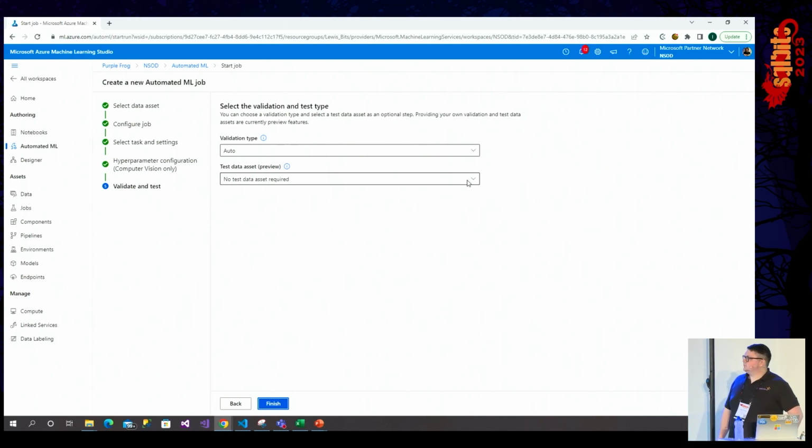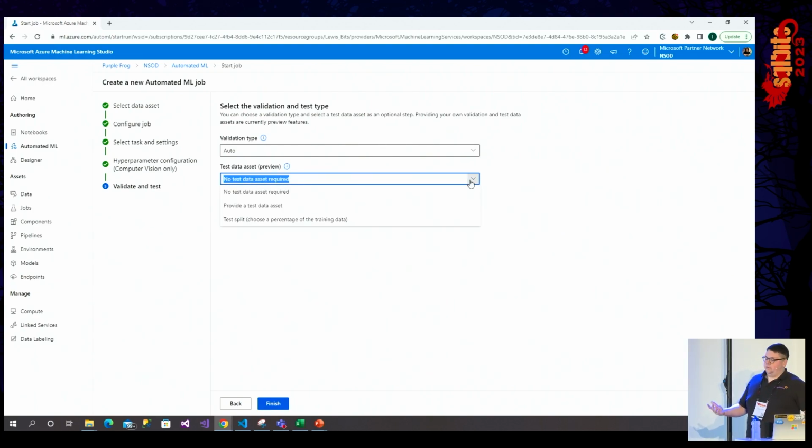And test data. So with machine learning, when you run the model, you give it a training data set and a test data set. You train the model on the training data set, and it doesn't see the test data. And then you test it on the test data, and you see how good it is. So what you're doing is not giving it a certain amount of the data you've given it, so then it's looking at unknown data. So it's how effective is it in looking at unknown data, really.